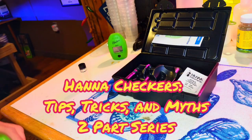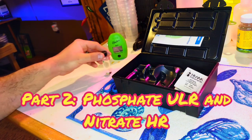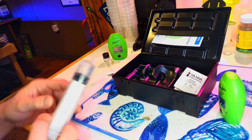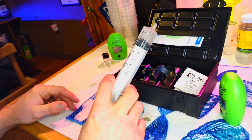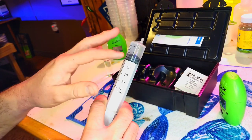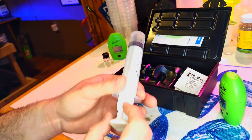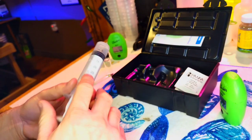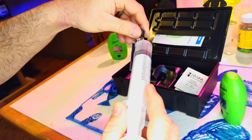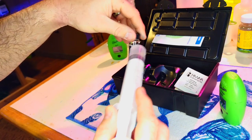Up next is the phosphate test. I've already pre-filled my cuvette. This one is similar to the alkalinity test. In case you skipped past that part and came right to this test, I like to use a turkey baster — take the needle off. You can get these at the dollar store. I don't go by the graduations on here, but it allows you to get a nice controlled water sample rather than the little droppers. Fill up your vial until the belly is on the 10 milliliter mark — that's called the meniscus.